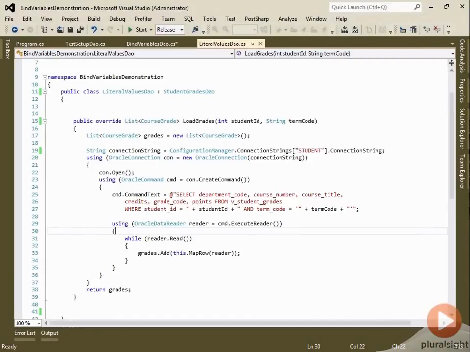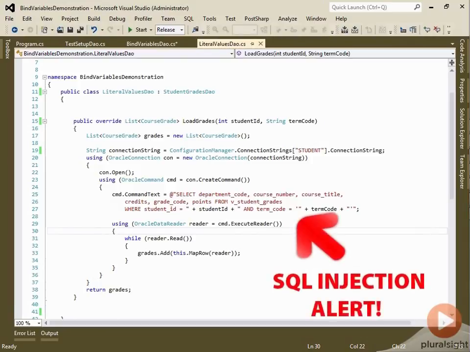You can clearly see here that as we pass in different parameters to this method, then we would create a different SQL string and submit this SQL string to Oracle each time. There are a couple of problems here. The first issue is that, as we've talked about in this module, each one of these SQL statements is distinct and ultimately going to result in a hard parse up in our Oracle database. The second problem, though, is that anytime we are forming up SQL using string concatenation and inserting values passed into us directly into our SQL, we're vulnerable to SQL injection attacks.